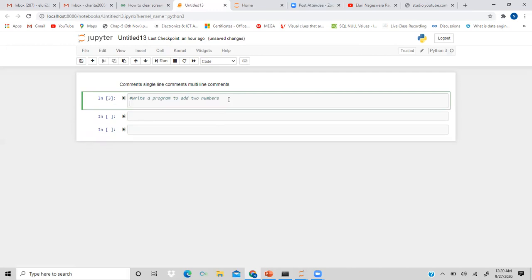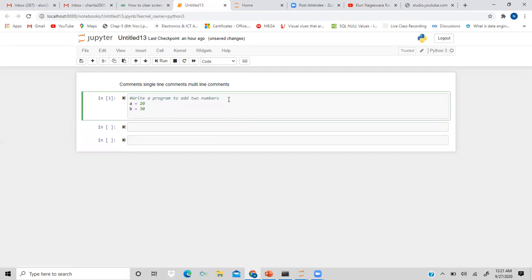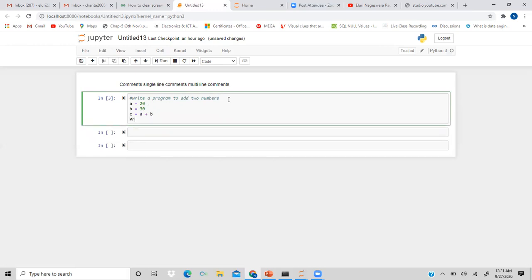Now I define the variable a equal to 20 and b equal to 30. I am going to add two numbers: c equal to a plus b. Then I print the value of c.